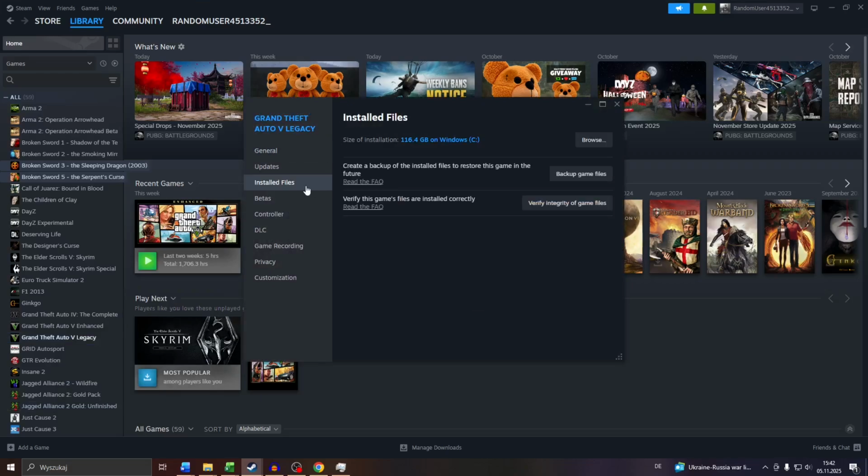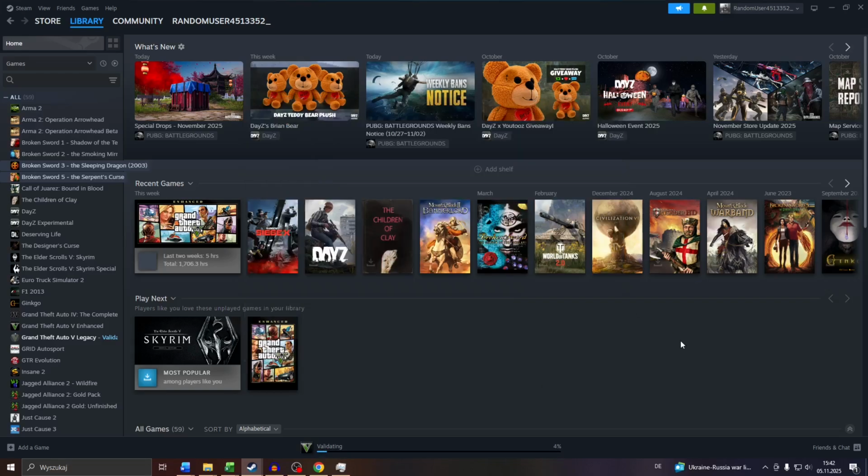And what you want to do here, guys, is simply conduct the integrity verification of the game files, just like that. And after that, the given game will be going through the integrity verification process with the progress here to the right. And of course, depending on the file or game size, it may take a few moments, guys. As you can see, we'll see the progress here at the bottom. Simply wait for the verification to be finished, and after that it should fix the issue.